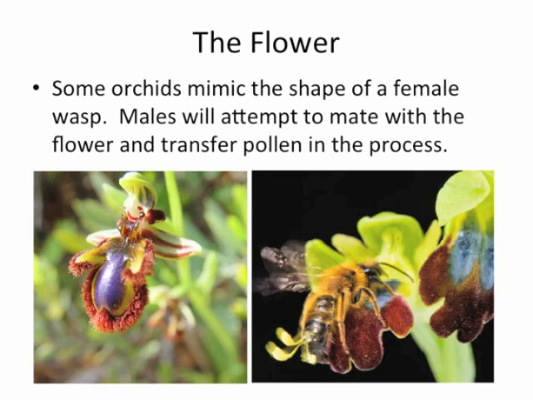And what happens is male wasps will actually attempt to mate with the flower. And as they're doing that, they're getting pollen stuck on them. And then they'll go over to the next flower. When they get frustrated, they'll go over to the next flower and try to mate with it. And they'll transfer the pollen in that way. So this is, I think, a pretty unique way, but this is one of many different strategies that plants have.